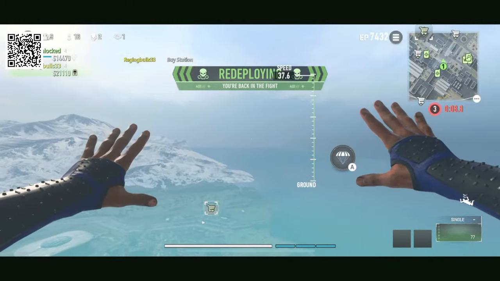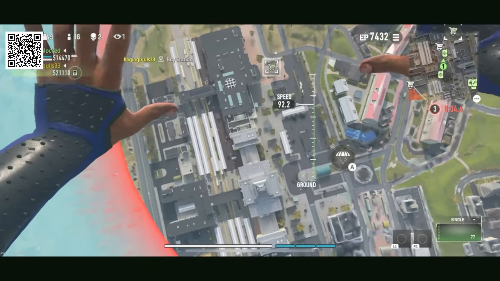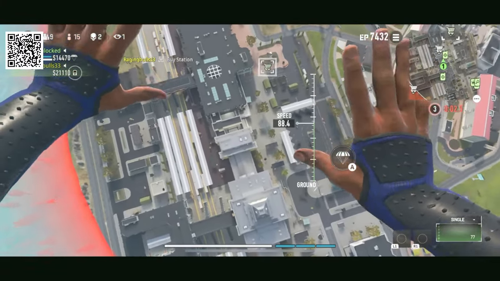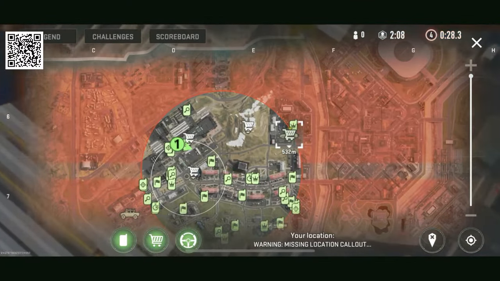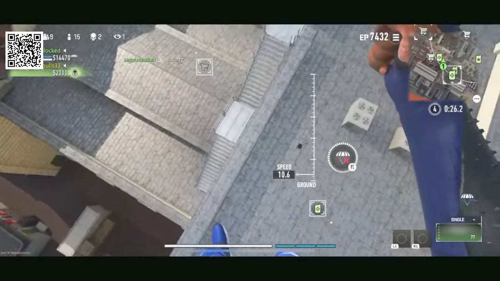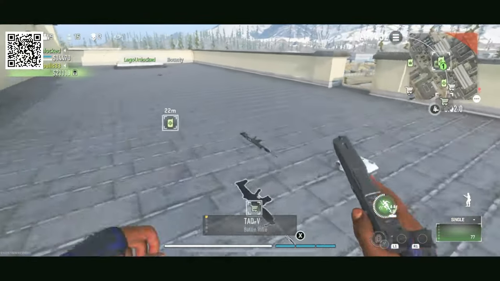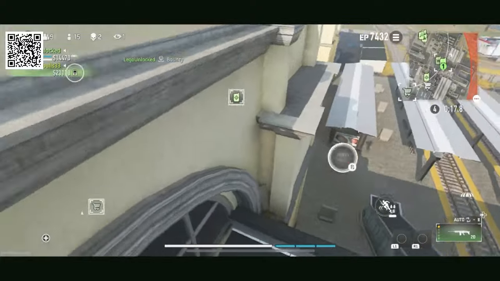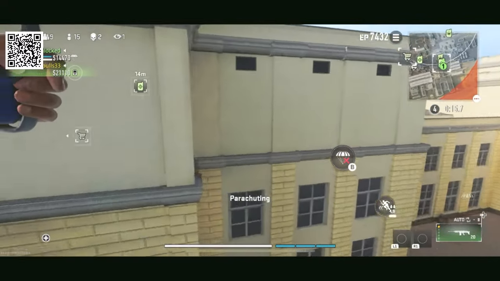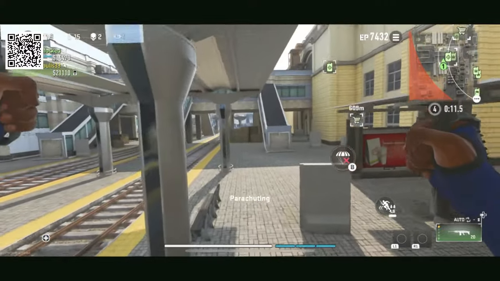Come on, we finally got a teammate. Oh no, they just spawned us back in for free. Should have stayed on the roof. Thought there was going to be a window.